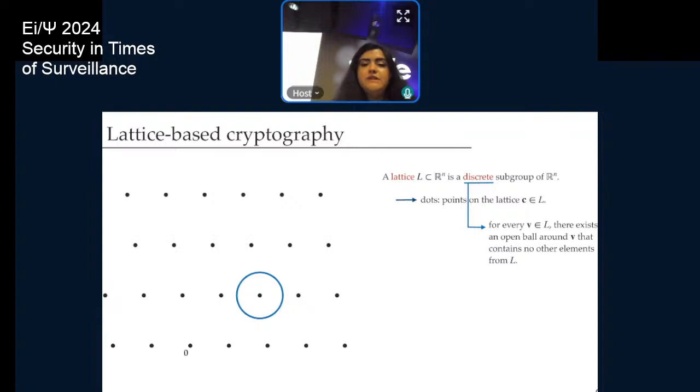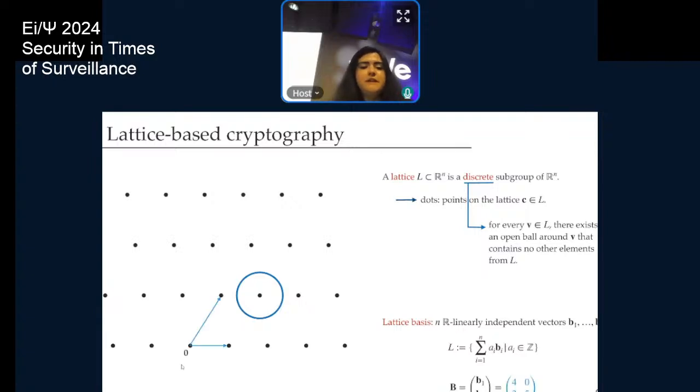Or maybe it's easier to see it with the description of the basis. So if I tell you, a basis for a lattice is just some linearly independent vectors. Here I drew everything in the two-dimensional space. So let's say this is a basis for this lattice. Here this vector is 4, 0, and here this is 3, 5. I did it approximately, but you can see.